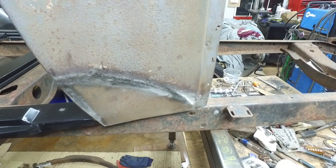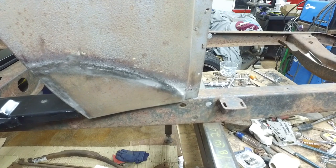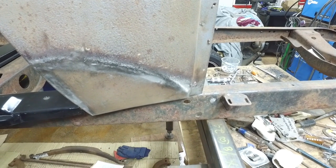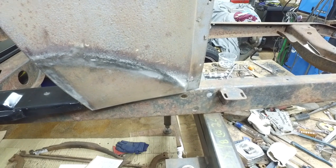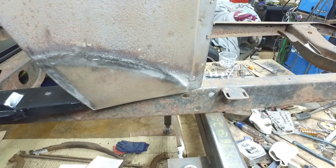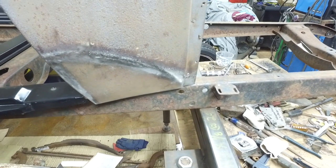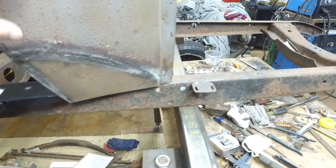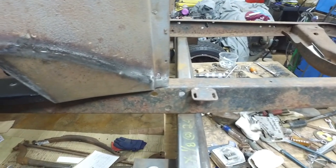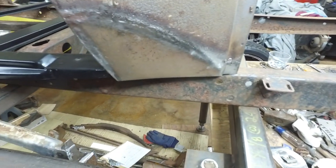Now there's another place online that doesn't have as good a reputation — their customer service is lacking a little bit — but I've always had no problem with them. It starts with an H and they're from down southwest. $115 a pair, they're on sale this week. So if you don't need Henry Metal, you can replace this whole thing. All you've got to take is these three rivets out and boom, you're done.